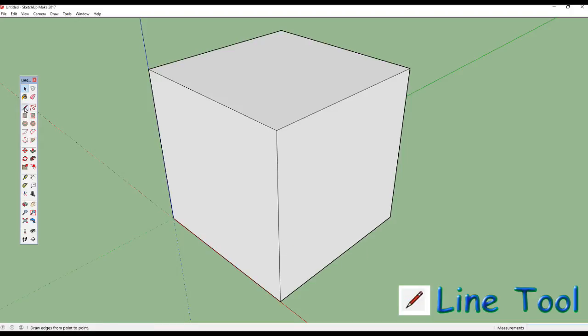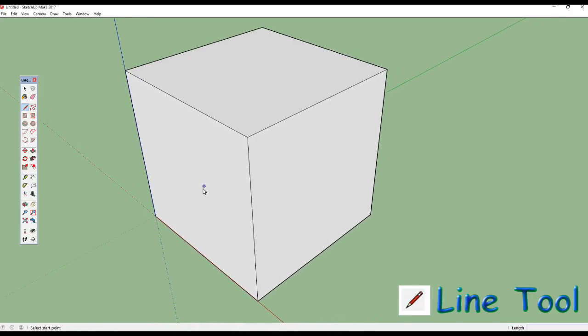Now that's here on this tool palette on the large tool set. You can actually see it here. It says there, Line: draw edges from point to point. So that is what we will be doing today. To select that, you can either hover over the icon and select it, or you can push L on your keyboard. You probably can't see that, but it has actually changed the icon on my screen, but my capture software sometimes doesn't pick it up.